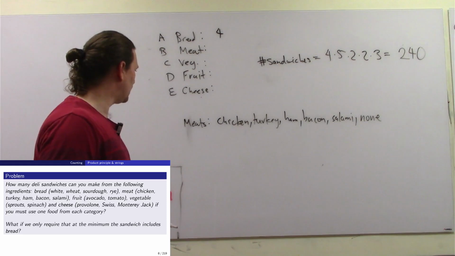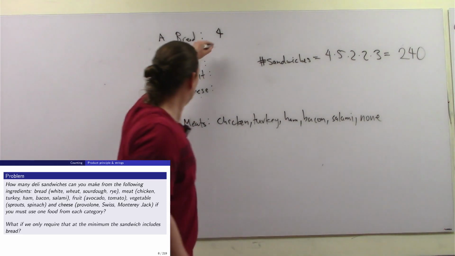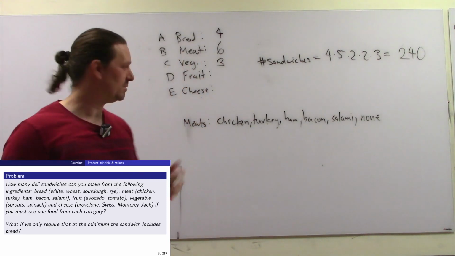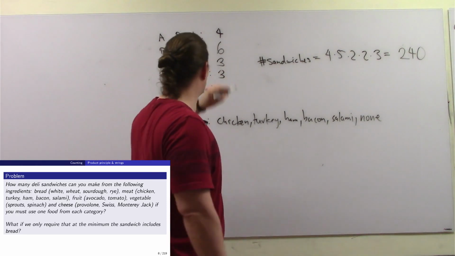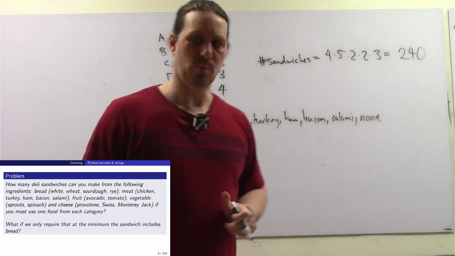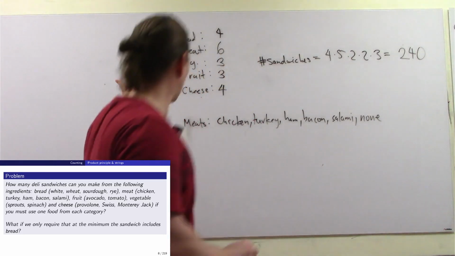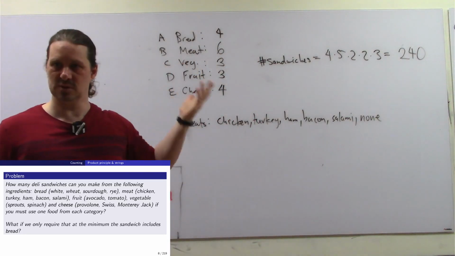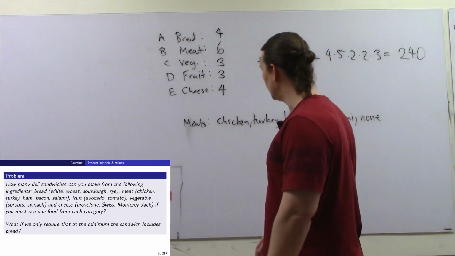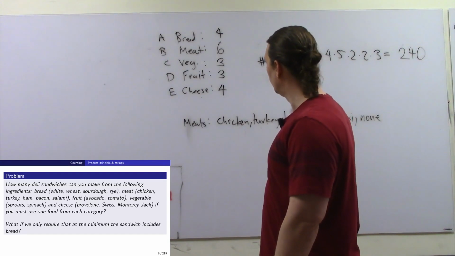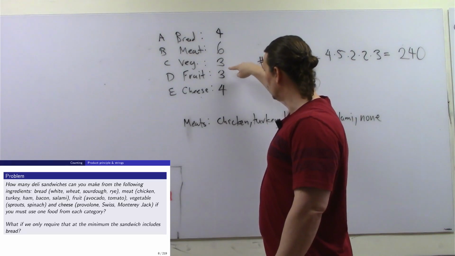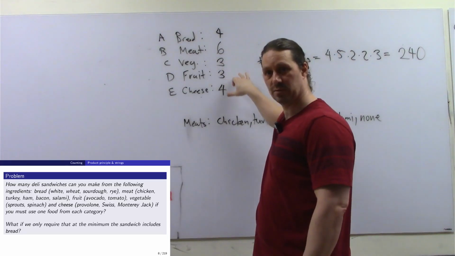Okay? Well, in this case, now we have 6 different types of meat, and we'll have now 3 different types of vegetable, right? The non-vegetable as well, the choice selection of no vegetable. 3 different types of fruit, and I think it becomes 4 different types of cheese. Is that right? There were 3, and then we get 1 more non-cheese. And now we can just do the product principle with these things here, right? That's the number of sandwiches, and this will account for sandwiches that don't include certain materials here. In fact, what would the all-bread sandwich look like? Well, it would look like a choice of bread from 4 options, no meat, no vegetables, no fruit, no cheese. That would be 1 specific option from each of these categories.